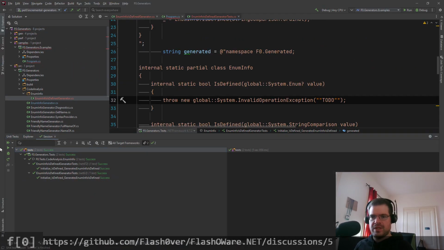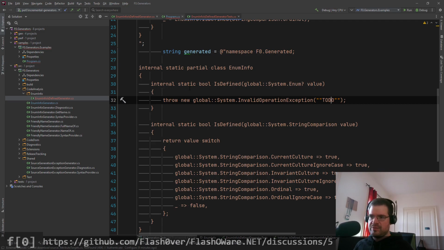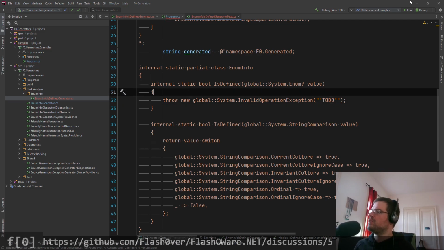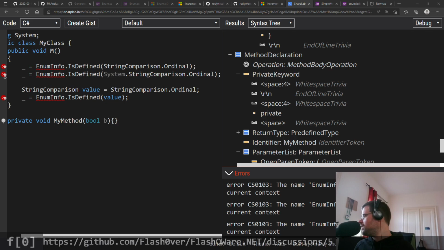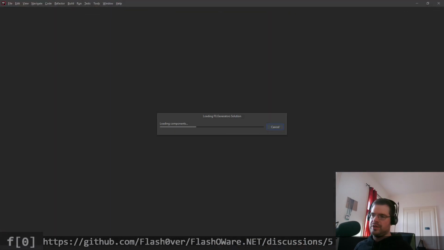Excellent. Okay. So we now should have IntelliSense. I guess I need to restart one more time. I will briefly close the IDE. Fire it up again.